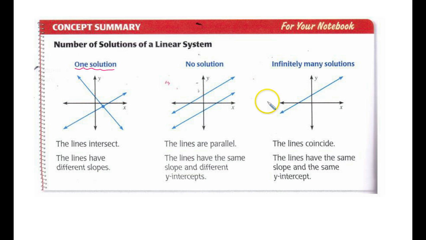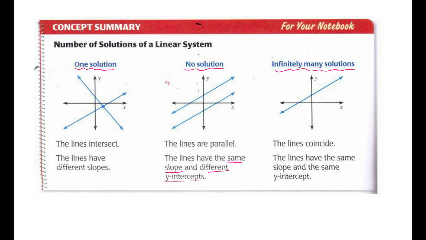If you have two equations that have the same slope, but they're not the same line because they have different y-intercepts, then you're going to have lines that are parallel. So equations with the same slope that aren't the same equation are parallel lines, and that means they have no solution. The system has no solution. And then finally, if the two equations are identical when you reduce them, then they're the same exact line, and so they would share infinitely many solutions.